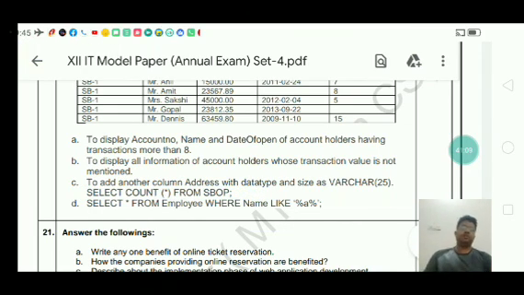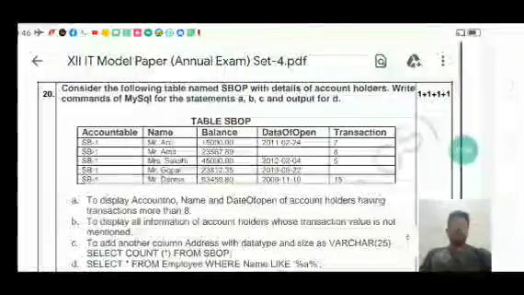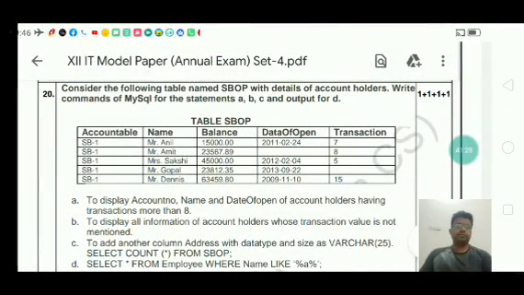So for the first one, to display account number, name and date of open of account holders having transactions more than 8, what you have to write? Select account number, comma name, comma date of open from the table name, that is SBOP, where transaction greater than or equal to 8.